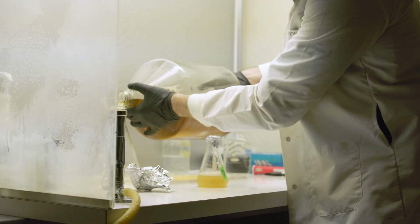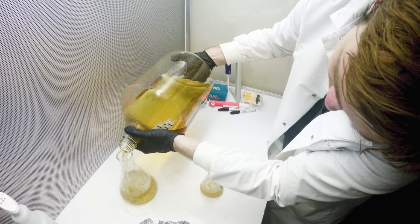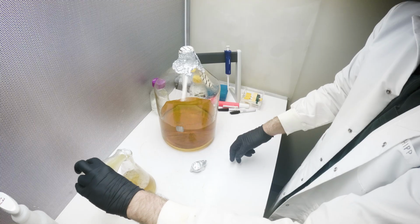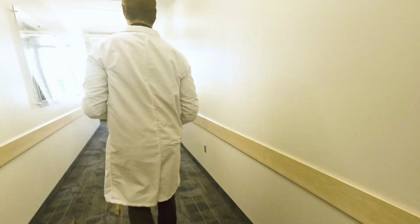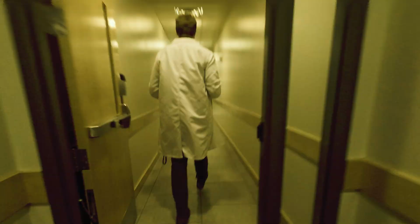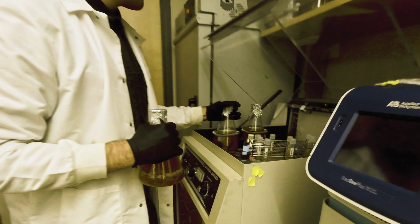We continue to scale it up in size. So we'll start with little 5 milliliter tubes, and after it's grown to the right cell densities, we'll inoculate it in a larger flask and move from there until we put it into a 10-liter fermenter where we'll grow 10 liters worth of bacteria. Well, every step is done about every 12 hours. We'll dump the 5 into the 100, and then the 100 into the 750, and the 750 into the 10-liter, and then do that all over again.